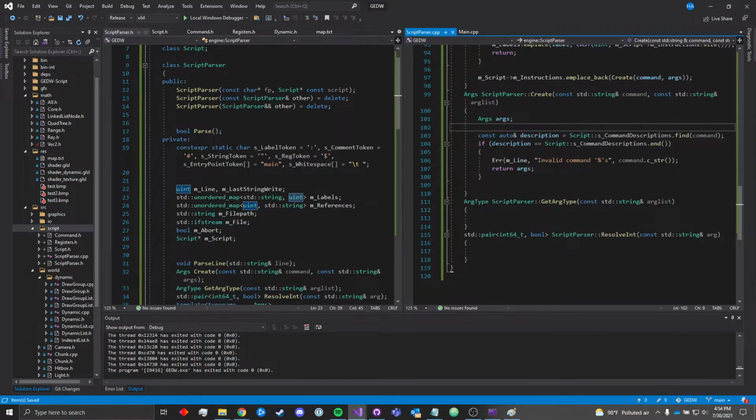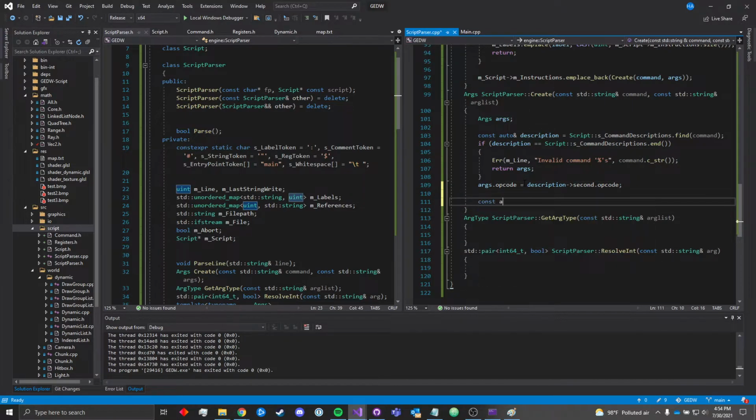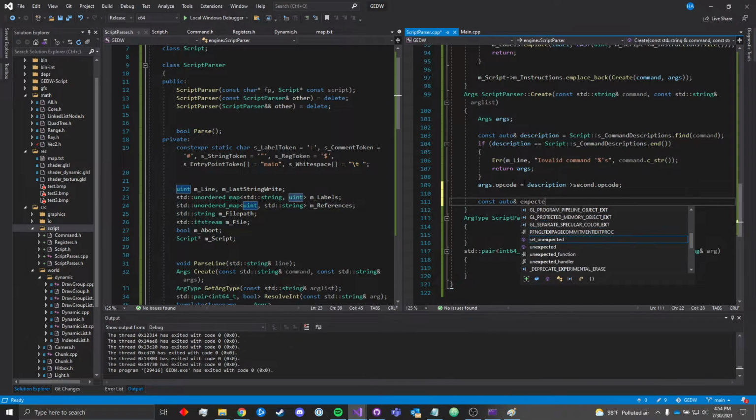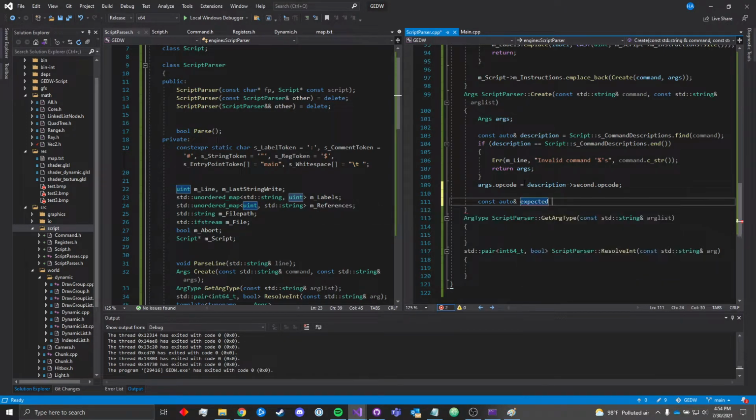Arg list. This is called args. We'll set the opcode. We can just get that from the command description. Then we need to check that all of the arguments are valid. So expected is the vector of allowed argument types.